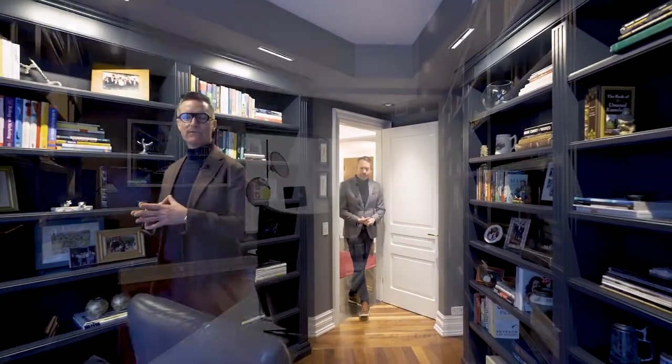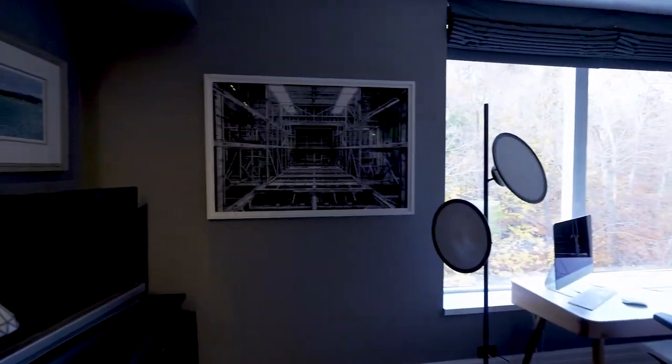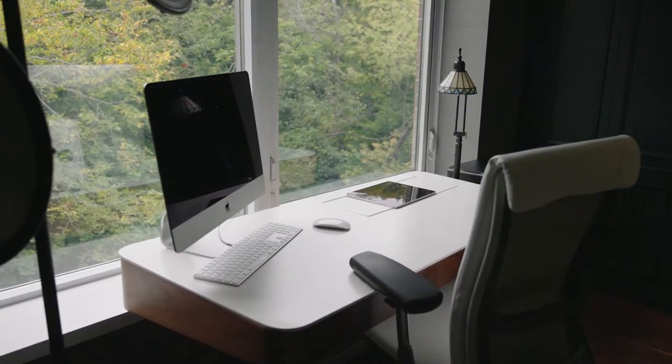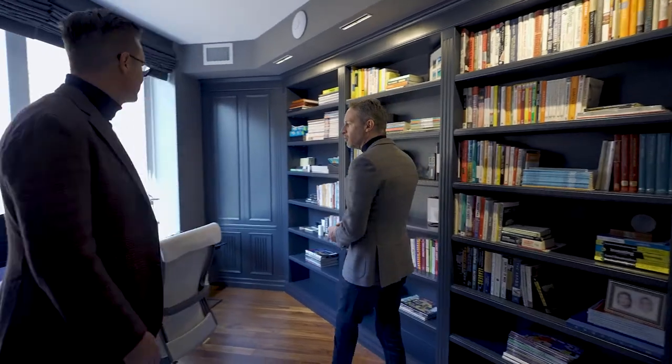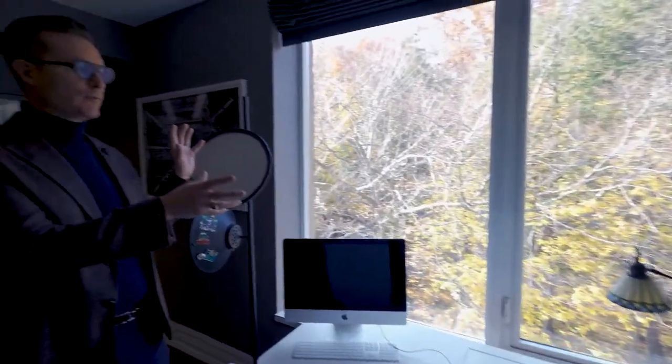Let's show you the library. This is the study or library — a very cosy room. Again, the colouration here is the black ink. The wall covering looks like grass cloth but is actually very durable. As we've all gotten very comfortable working from home, what a vista to look out onto while you're on a Zoom call. Once in a while you peek up and it feels like you're in a treehouse. We're in the heart of the city, in Hogs Hollow, one of Toronto's premier neighbourhoods. It's a terrific location for access to the 401, restaurants, Loblaws — everything you need.